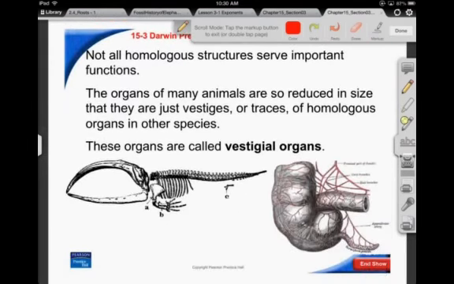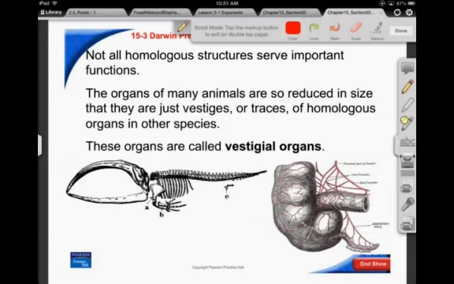We also see something called vestigial organs. Now, if you've ever looked at your cat or your dog, you might have noticed the third eyelid. You know, that's kind of creepy. When they're asleep, you just kind of open their eye a little bit, and you'll see a membrane going across. Well, the closest thing in you would be that tear duct, that one in the corner of your eye that you clean out, that has the, I hate to say it, but the meat in it in the morning.